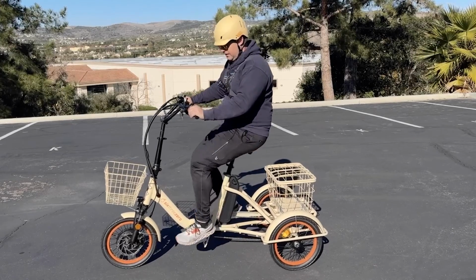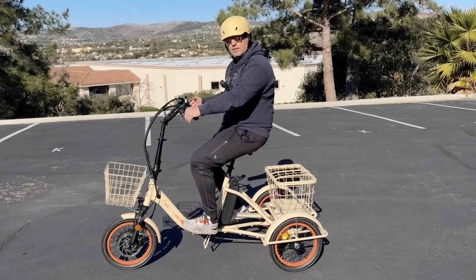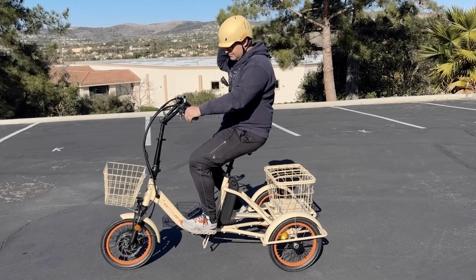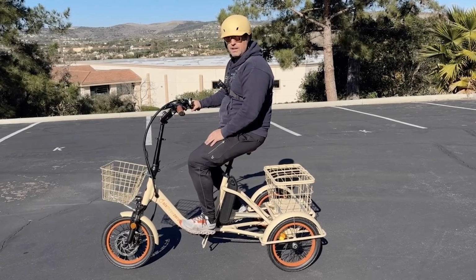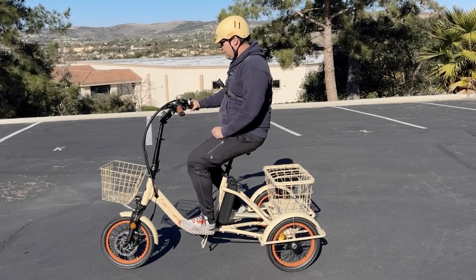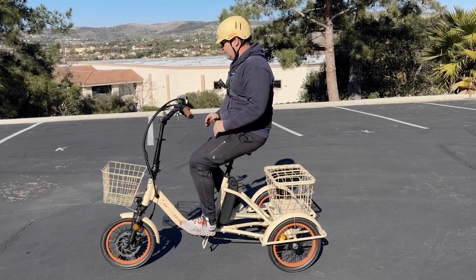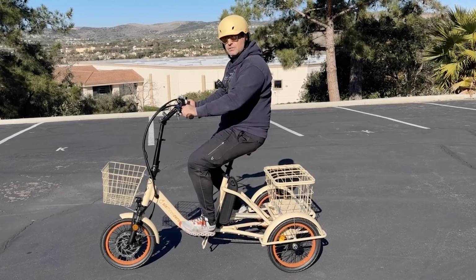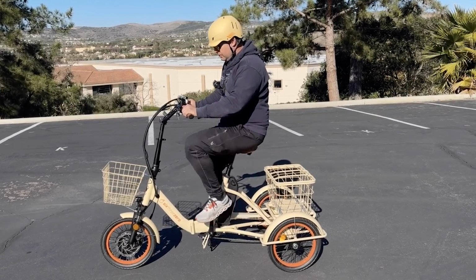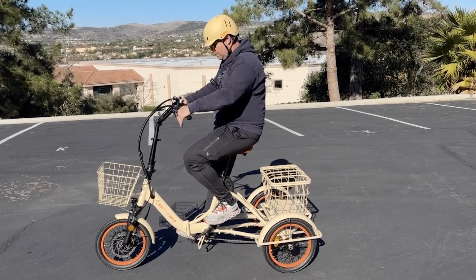Now, this e-trike has a 750 watt front hub motor. It's foldable, so the frame folds in half. And it's got disc brakes in the front and rear. It's actually got a reverse option as well. Front and rear baskets and 7-speed gears up here. And very easy to drive. It's actually got 16-inch tires, so very low center of gravity. Turning is super easy and lots of power.